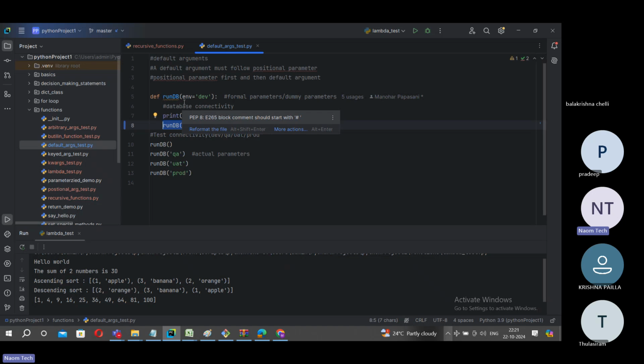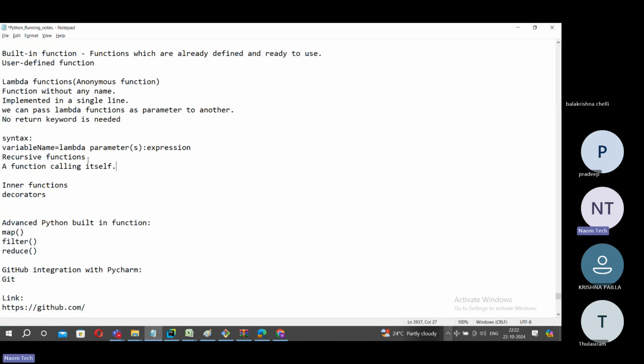Like we talk to ourselves. Generally, sometimes we self-talk, right? That self-talk we do with ourselves is kind of recursion in programming. It's self-calling. So that is what we call a function calling itself, which is called recursion. And how do you implement recursion? Let us take a small example and get a quick idea.